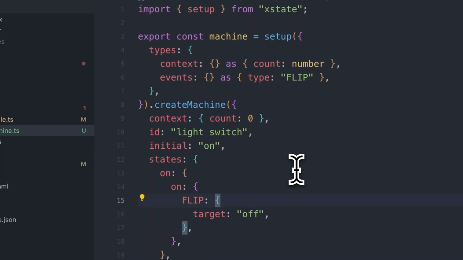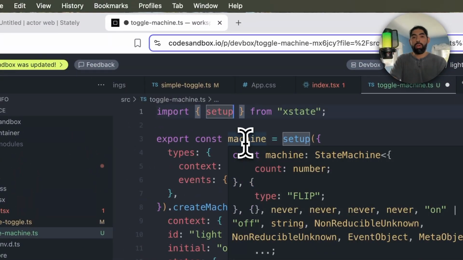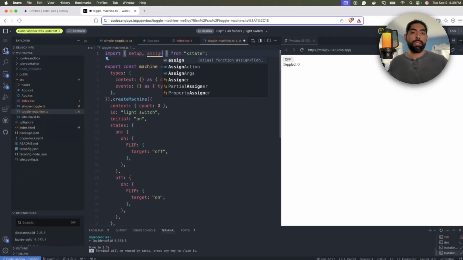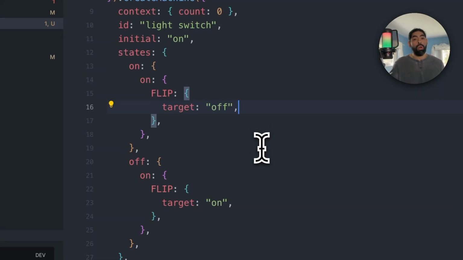Now, what we need to do is increment that count. How do we do that with XState? XState has a helper function that we can use. It's called assign. This is what we use to update the context of the state machine, and we'll see how that works. So when we go and make a transition, whenever we get that flip, we're going to target this off state.